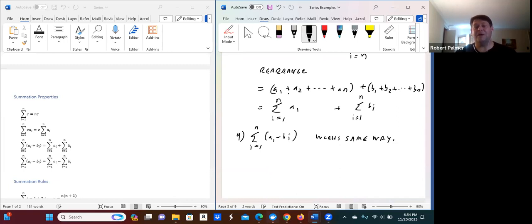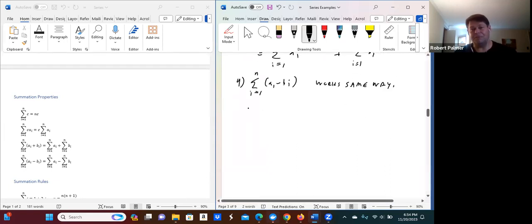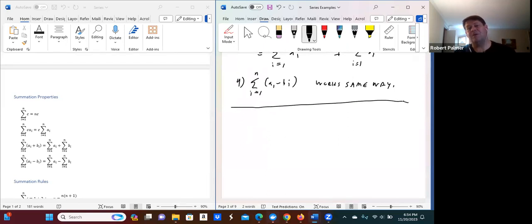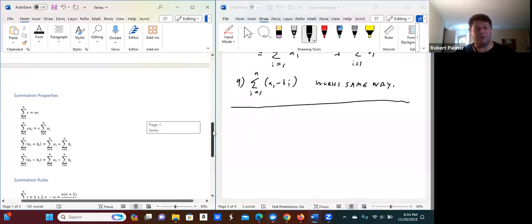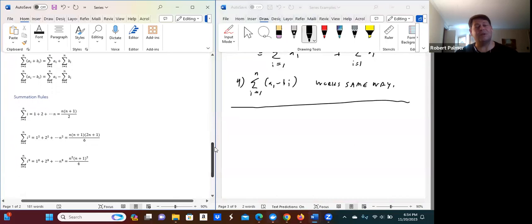Since you collect all the Ai terms, which in this case are positive, and collect all the Bi terms, which are negative, basically you can do it the same way. Now, let's take a look at a few more properties, a few more rules, and then we'll actually look at some examples.